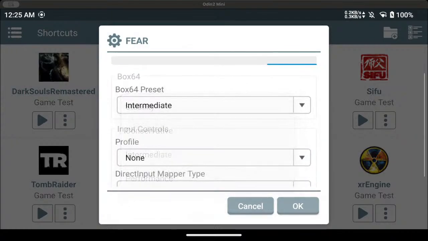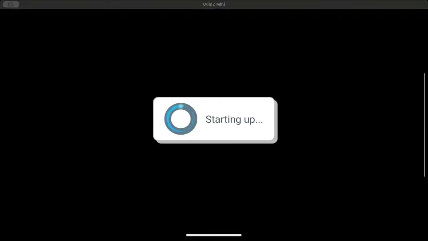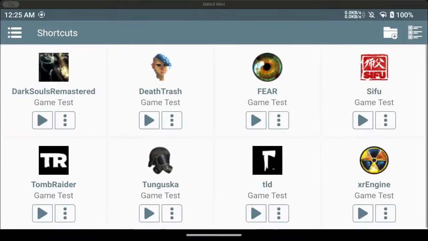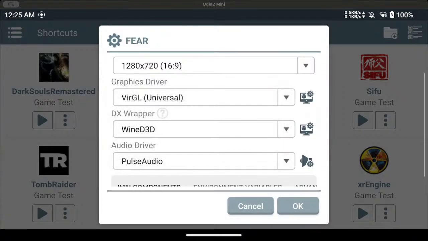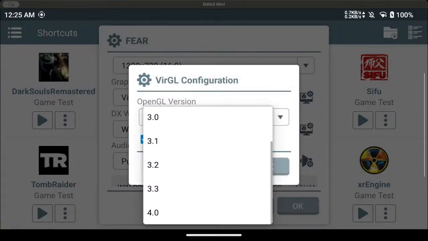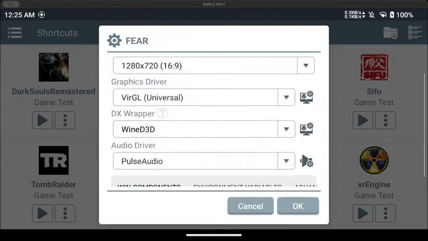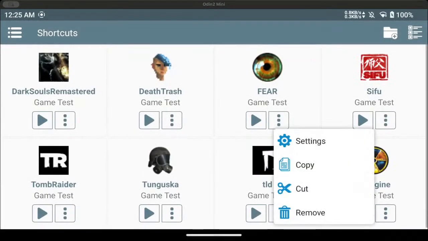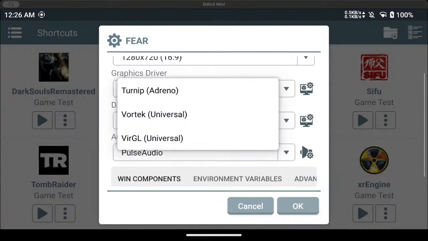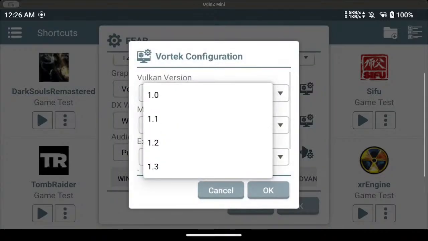I feel like I'm missing something very obvious with this game. It should not be a very hard game to run. So let's try intermediate. Nope, crashed out again. I just want to play this game, but I cannot get it to work. Let's try, I know I don't have a Mali device, but let's just try this. Let's try 4.0. I don't know. D3D, yeah, maybe. This is a very old game, so 2005, I think. So let's see what happens. Nope, no good. Huh. All right, well, that's a head scratcher right there. Not sure what's going on.